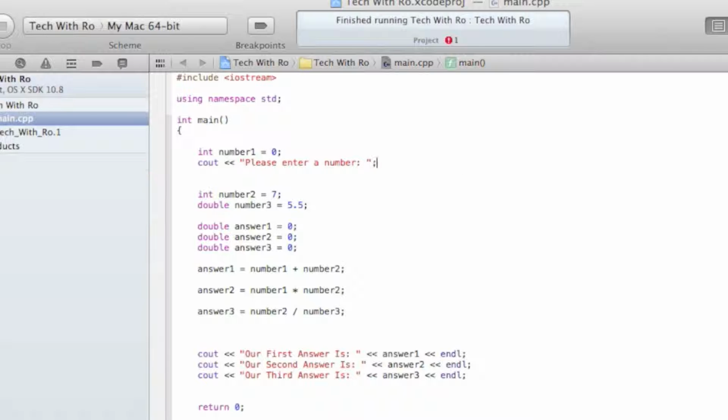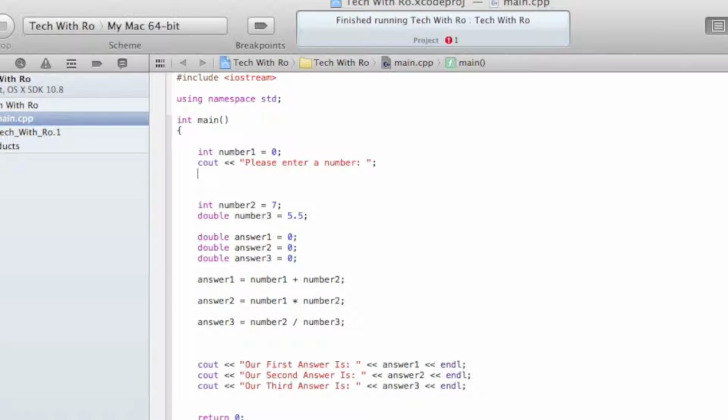And there we have it. Then we're going to have the user enter, and in order for the user to provide the number, we would do cin, which is basically asking the user to input a number. Cout is printing, cin is taking the value in. So here we have number 1 as 0, and we want them to enter number 1.